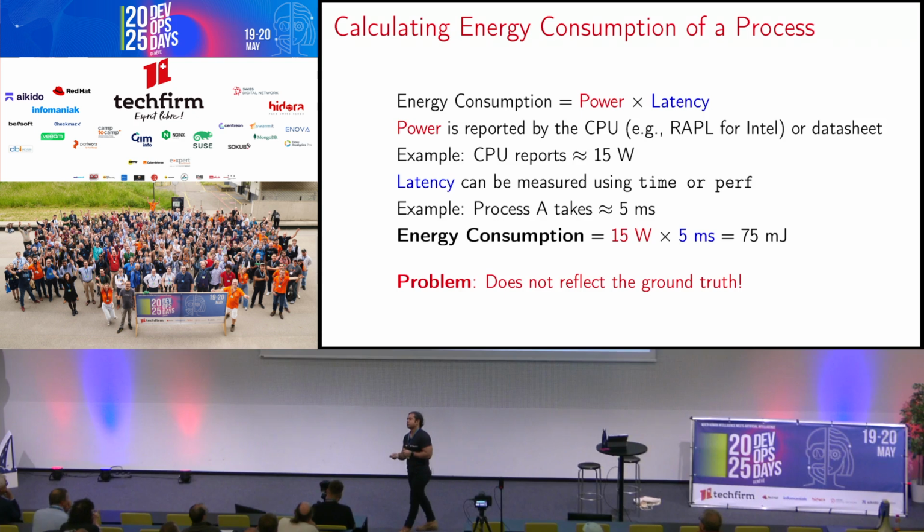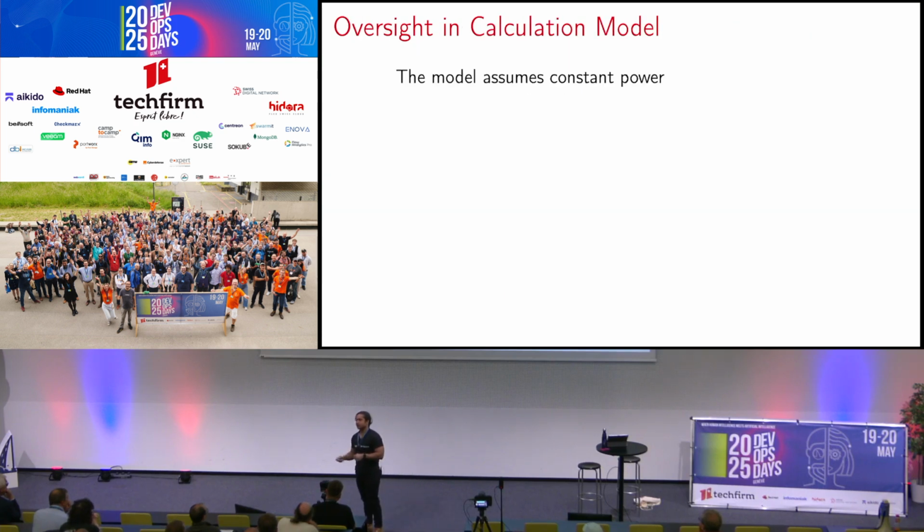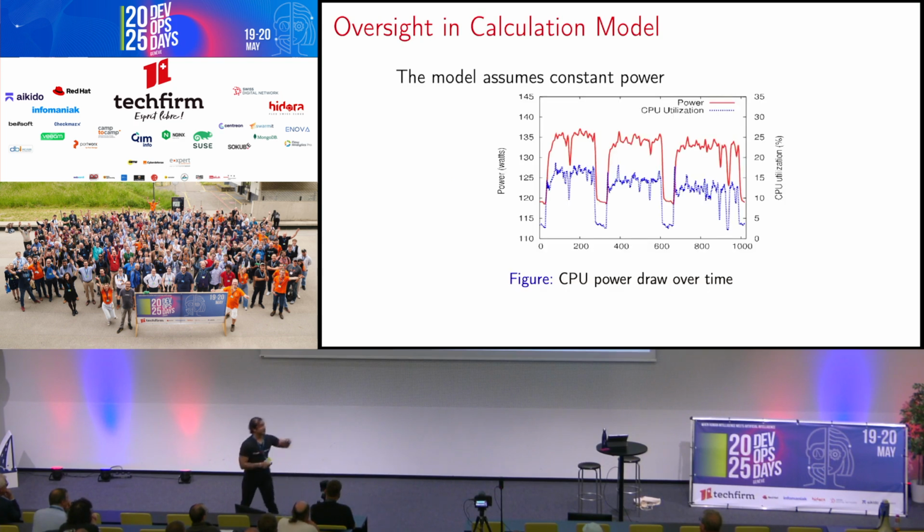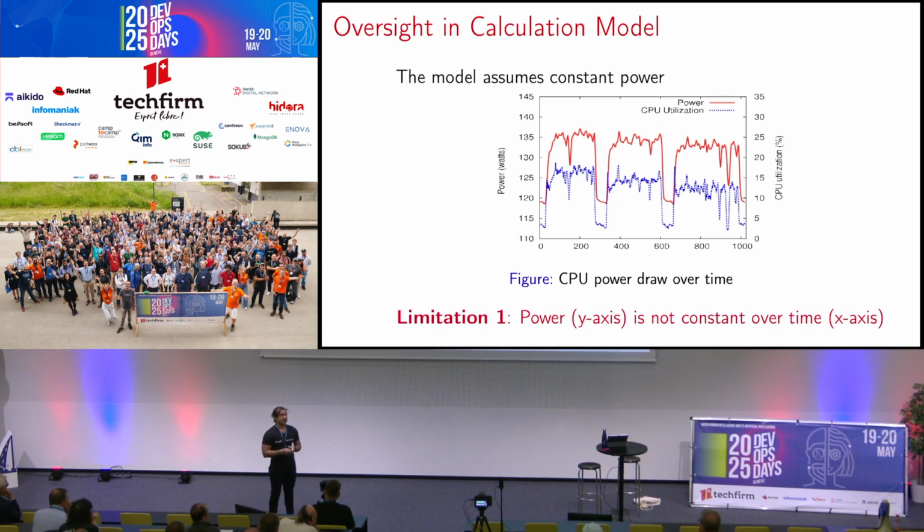So this model assumes that the CPU is running at a constant power. In reality, the CPU power looks something like this. We have a lot of peaks, and we have a lot of valleys. And we need to account for it, right? Otherwise, this data is invisible to us, and that's terrible. The power is not constant over time, and for very good reasons.